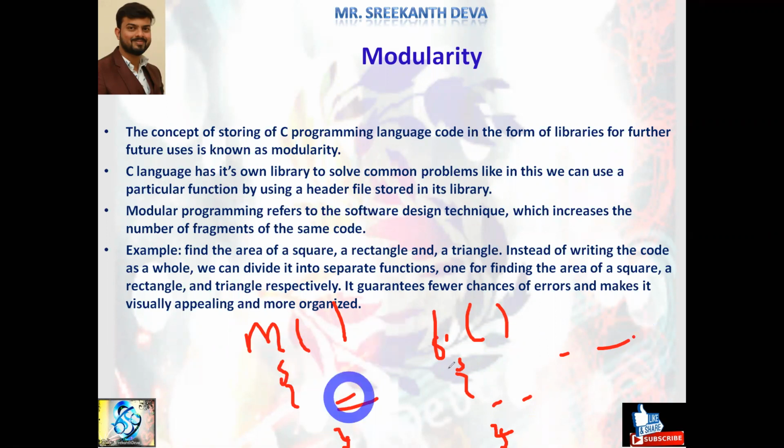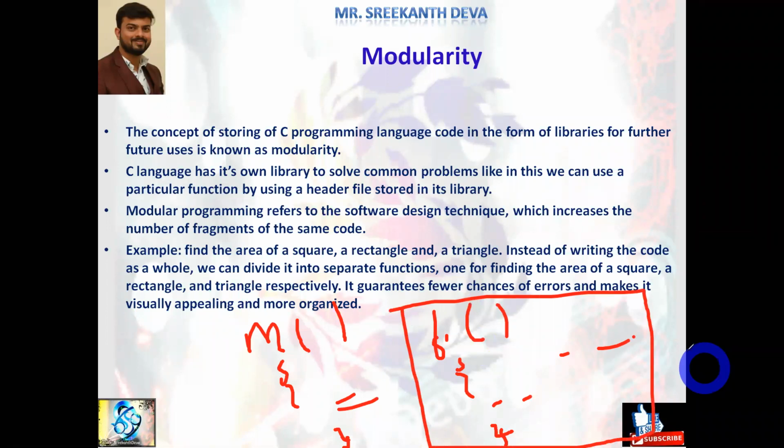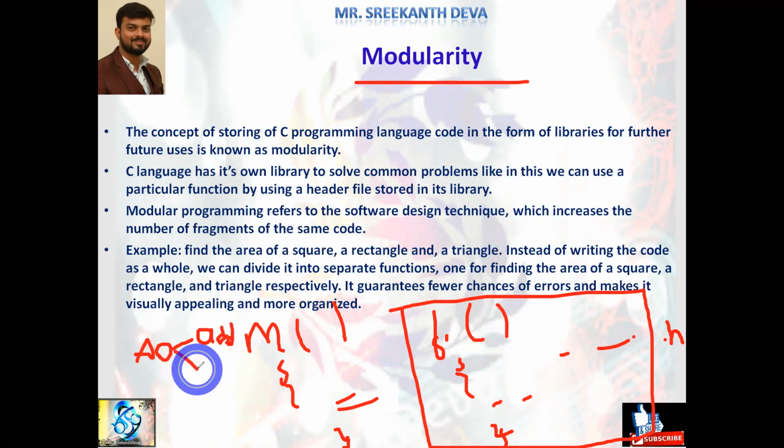I store all these functionalities in one file with the extension .h, a header file. Whenever I require, I can reuse these functionalities of the header file in a particular program. Further, C also supports modular programming. For example, a very simple example: I want to perform arithmetic operations. Arithmetic operators consist of several functionalities, right? Addition is there, subtraction is there, multiplication is there, division is there.